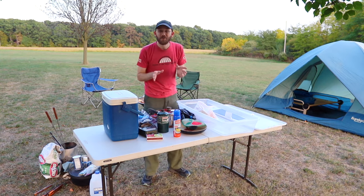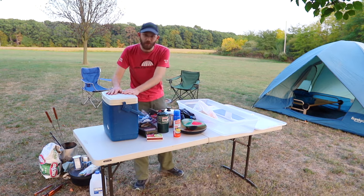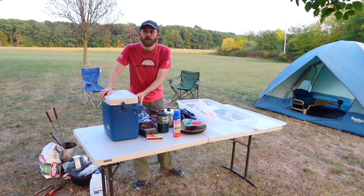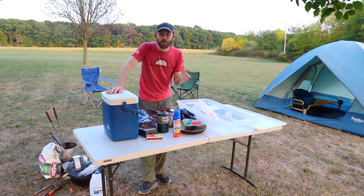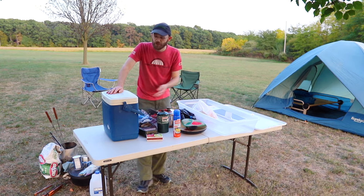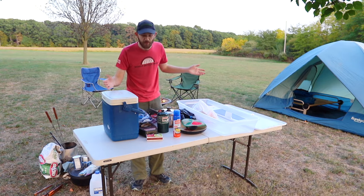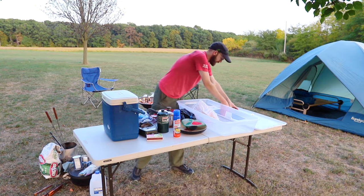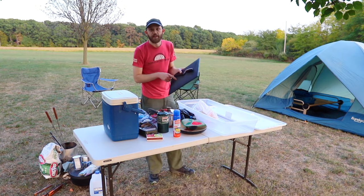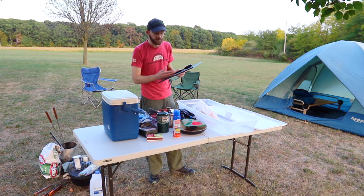Now let me mention a few things that you may or may not need depending on what exactly it is that you're cooking. If you're taking butter, milk, or other perishables and you need to keep them cold over the weekend, you can usually get away with a cooler filled with ice. You could also put meat in there like bacon, or eggs — it can be good to take a cooler. A cutting board and a knife are an optional item because you may or may not need to cut anything, but if you're chopping veggies then obviously you will need them.